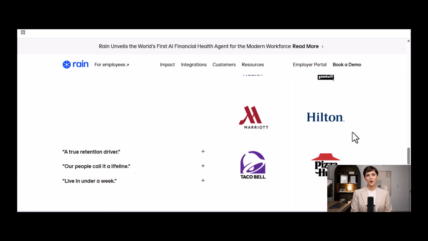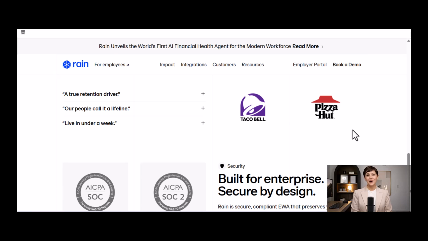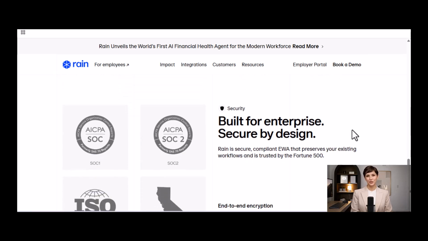With your setup complete, you reach the main dashboard. Here, you will see a real-time display of your available earnings based on the hours you have already worked during the current pay period. To test your setup and ensure everything functions smoothly, review your profile settings, confirm your notification preferences for transaction updates, and take a moment to explore the transfer interface so you know exactly how to execute a transaction when an emergency arises.